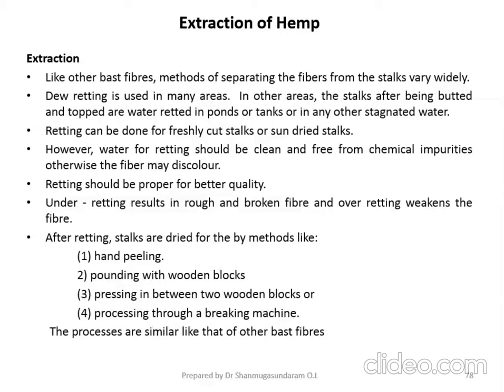The stalks are dried by means of methods like hand peeling, then pounding with wooden blocks, pressing in between two wooden blocks, or processing through a breaking machine. The processes are similar to that of other bast fibers. So this is how you have to carry out the process after the retting.